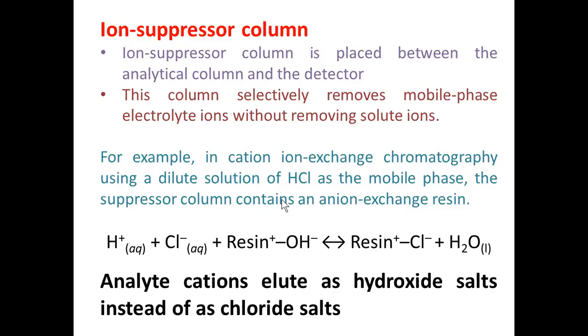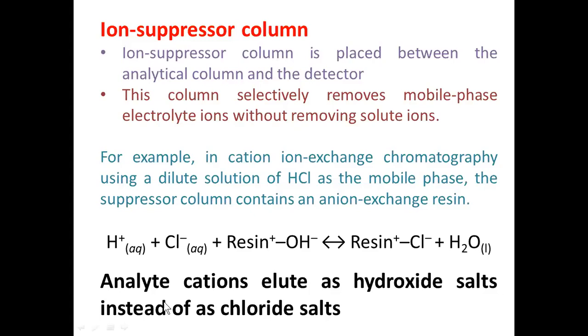Look at here. Let me assume hydrochloric acid as a mobile phase for the elution of a number of cationic species or anionic species. We will be using hydrochloric acid as a mobile phase. Hydrochloric acid undergoes dissociation or ionization to get converted to H plus or H3O plus and Cl minus. This is the resin present in the suppressor column. So you're using cation exchange resin in the analytical column for the separation of cations. So the analytical column contains cation exchange resin. You are eluting the cations by passing hydrochloric acid as a mobile phase. Hydrochloric acid will be the mobile phase, will be the eluent.